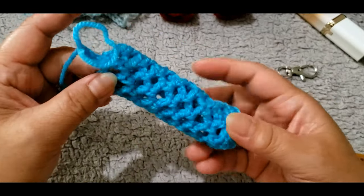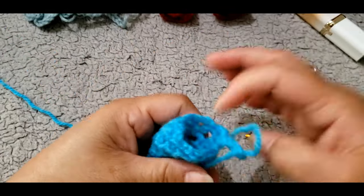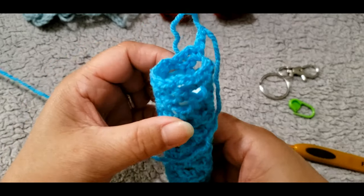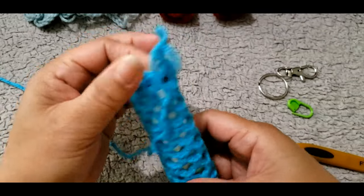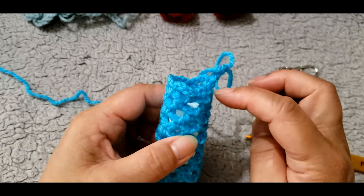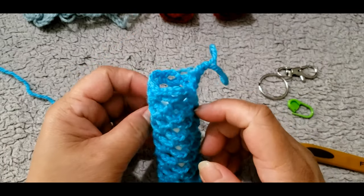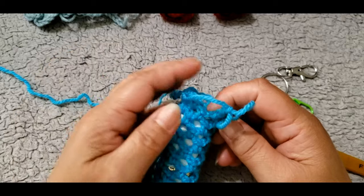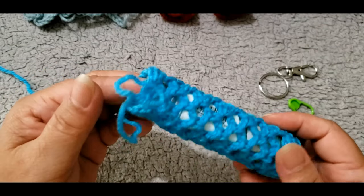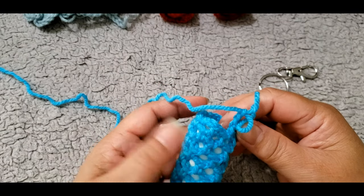Okay, I finished my 10 repeats and I ended my round with chain 3 and I want to measure it. The measurement is perfect for my lipstick. So if you think that the bag is too short for your lipstick size, maybe you can add some more rounds, or if you think that it is too long, you can reduce the rounds. But the counting that I made is fit for any size of lipstick because the stitches can be stretchable like that, so the counting should be perfect for any size of lipstick.